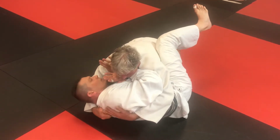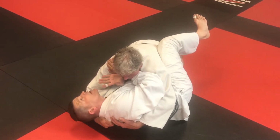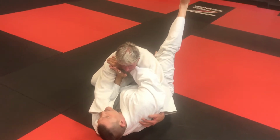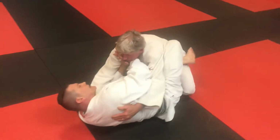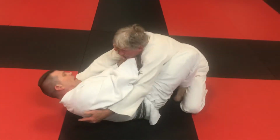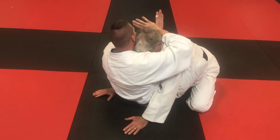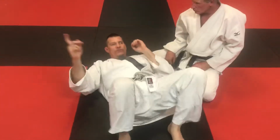Now he's still holding on to me. As I drive now, my shoulders and my head look away. And I use my shield to push away. Now, Justin, this foot. Now my foot comes inside, making a butterfly hook as I come back inside, over the top, making a hug. That's one. Number two.